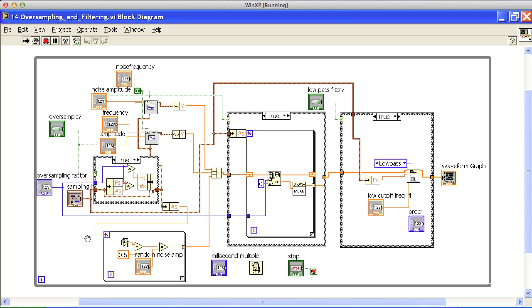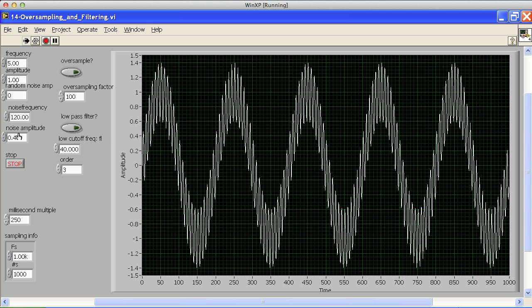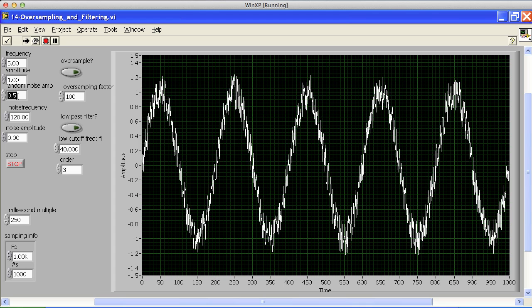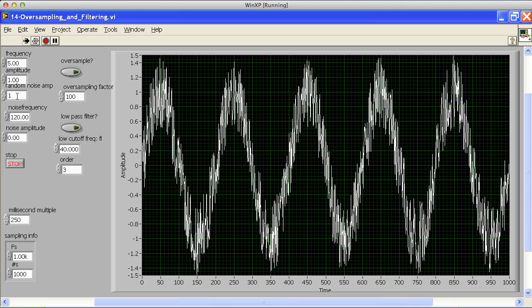And again, here we just took the frequency of the noise and added that waveform in. So there's just three waveforms: random noise, periodic noise, and then our base signal. So I can generate a waveform with a couple different types of noise. Turn that noise back off. If only it was so easy in the real world. And I'll turn the random noise back on so we can look at that a little bit more. So there's a signal that's pretty noisy.